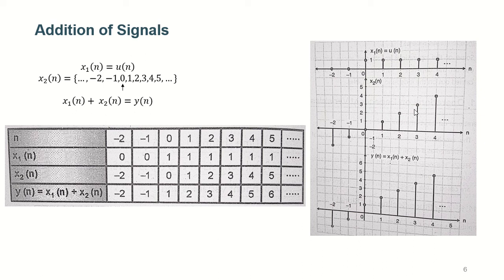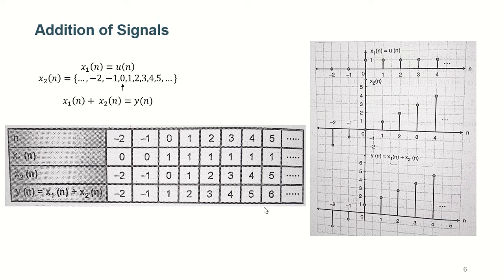1 plus 3, 4. And please notice we have to consider the values on the y-axis, not the x-axis. So if you are getting confused when I'm saying 1 plus 0 for this 0th point, that means I'm considering this one value which is on the y-axis, which is the amplitude of my signal. We will simply plot my resultant signal.